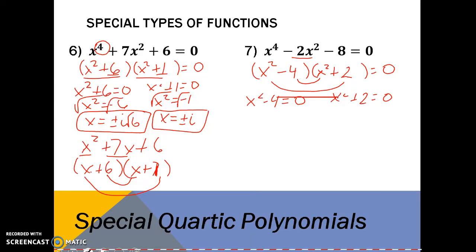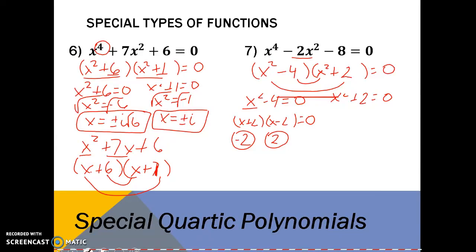If I were to factor this more, I could factor x squared minus 4 into x times x would give me x squared, and a positive 2 and a negative 2 multiply together to give me negative 4 with nothing in the middle, which means my solutions are going to be negative 2 and positive 2. I could have also solved that by square rooting. I just could have added 4, taken the square root of 4, which would be plus or minus 2.